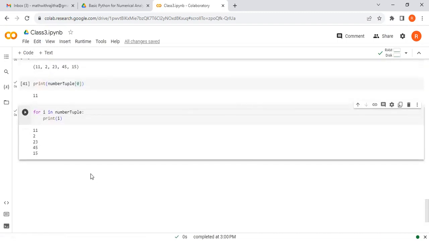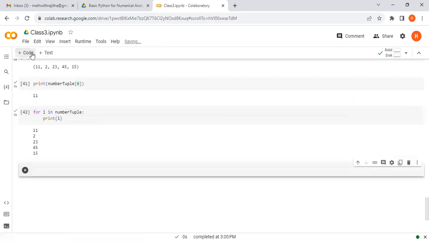Okay, like that. We can see how many entries are there in the number tuple by using the length function. Print length number tuple.